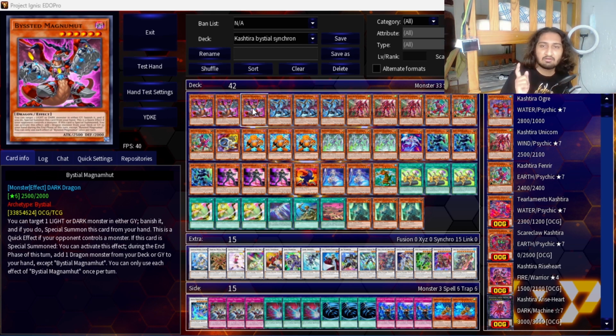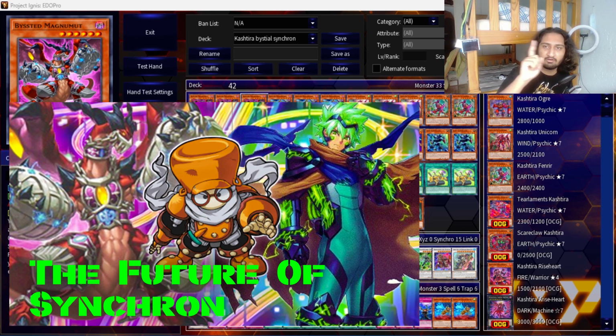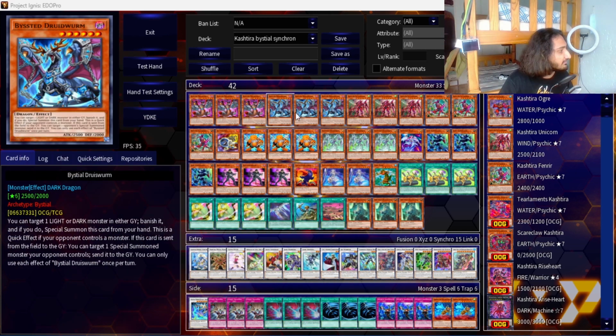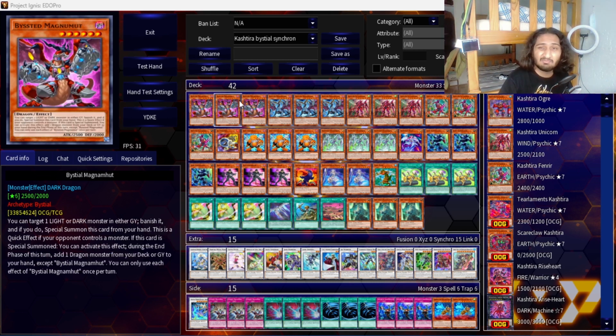And I did make a combo on this in one of my previous videos, which I'll put in the cards at the top in the description down below. But yeah, those are the Bystials. I think they don't need an explanation. Magnemite is fairly expensive, but it's not as bad as some of the stuff we have. So for those who can afford it, definitely use these.